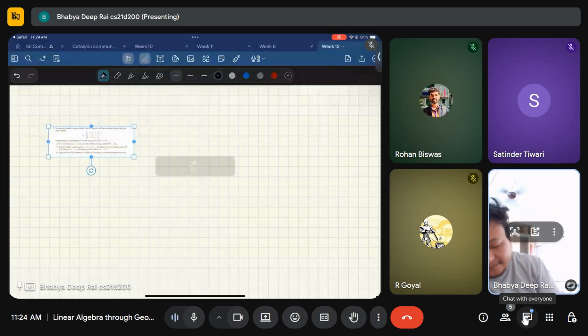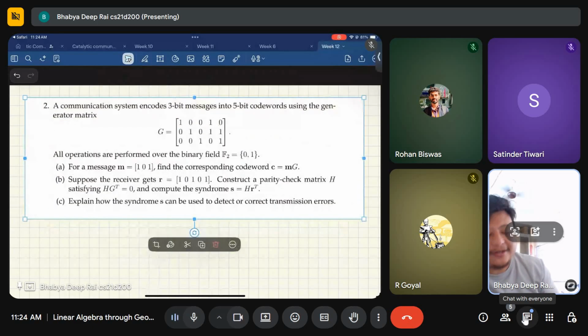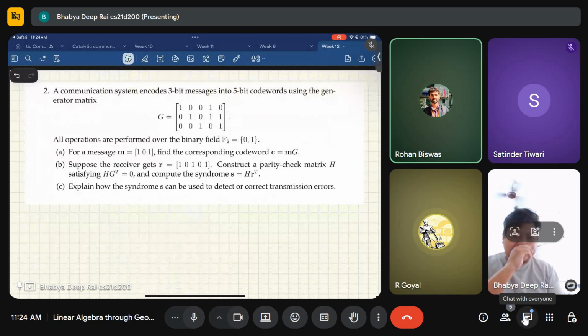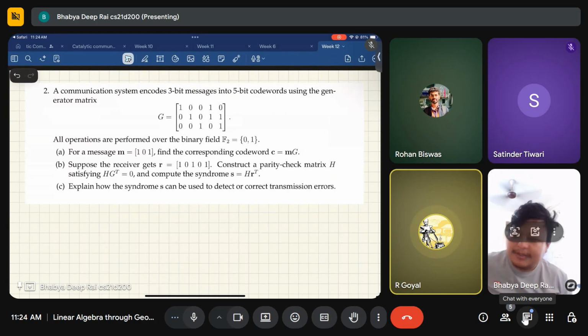So have you guys seen codes? Anything from coding theory, error correcting codes? Yes, sir. Oh, good. So what kind of codes have you seen? Say every code is a triple n, k, d. n is the number of bits in which we are transmitting the data, k is the size of the message, and d is the minimum distance. For the different codes, without increasing the value of n, we want to increase the value of d so that we should be able to correct more errors. That's right.